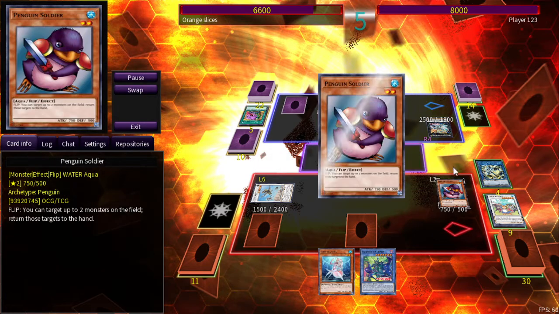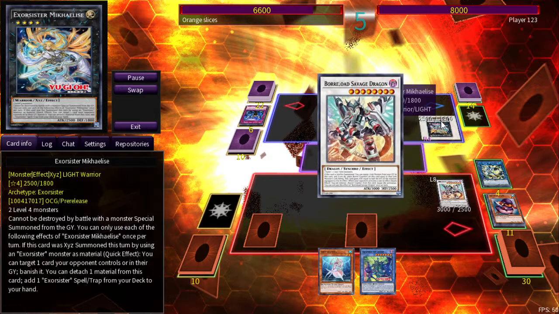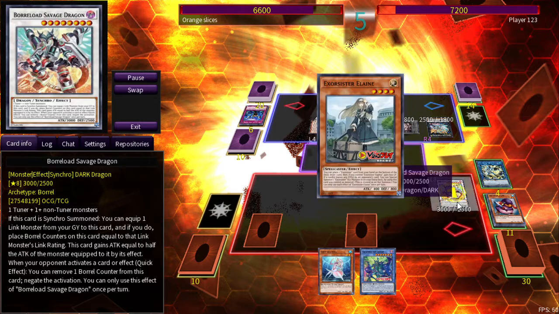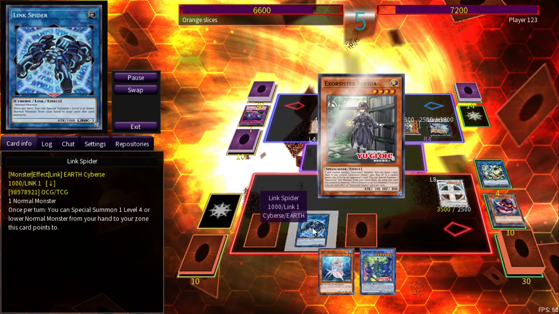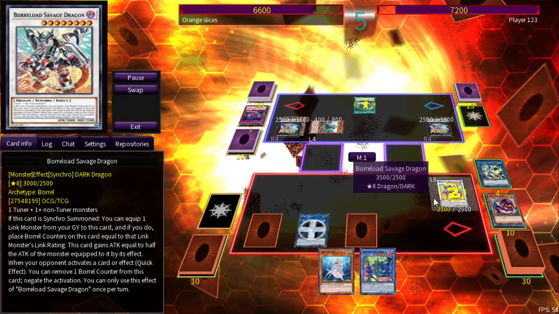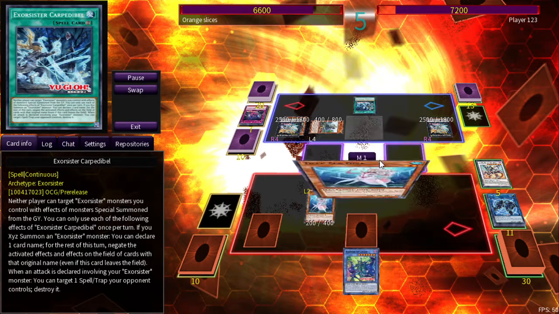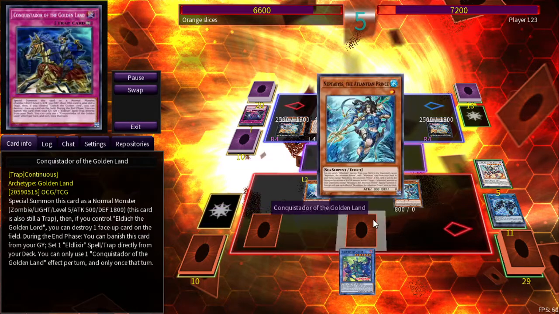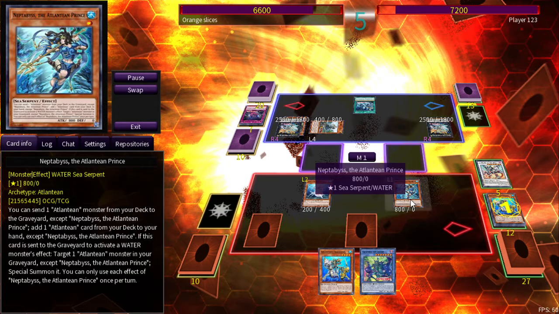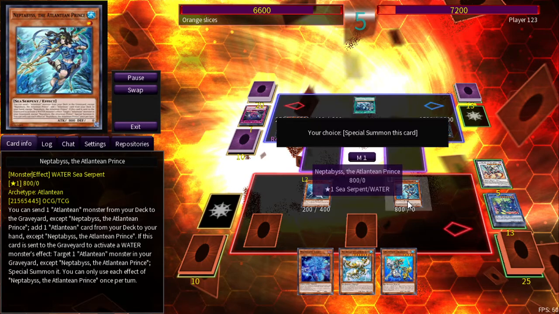I can go ahead and flip this up, bounce the Mikhalise, and those two do make Borreload Savage Dragon. Why not? And I'm going to go ahead and attach at least 1 negate here, so I have a little bit of disruption. Truthfully, this order was never going to work in my favor, but at least I've forced him to use both of his forms of disruption. Because now, I'm pretty sure I just have free reign to do whatever I want. We will see how far I can get into this.